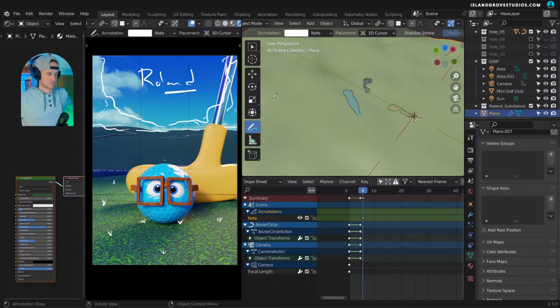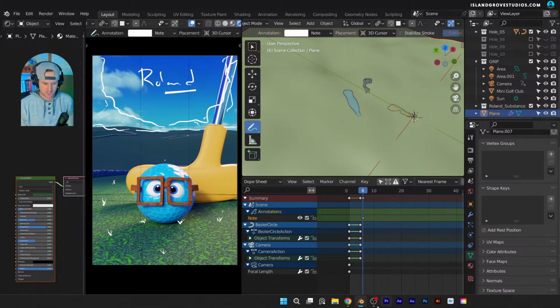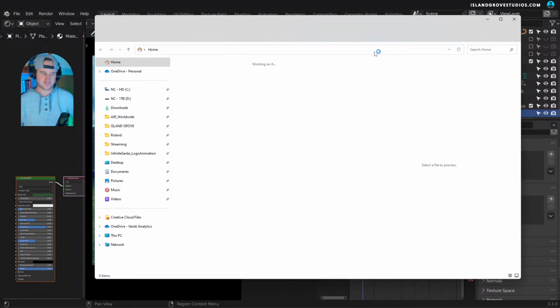This is, like I said, just a mock-up of the movie poster before the movie's made. Maybe I can get it printed and put it in the background just for motivation and see it every day. So it'd be a lot of fun. We're going to get going and start with the grass, because that would really elevate what this looks like.